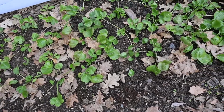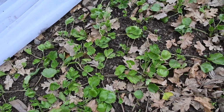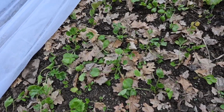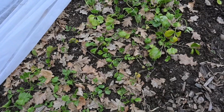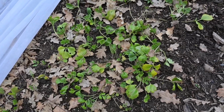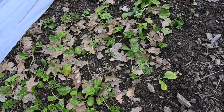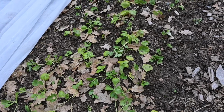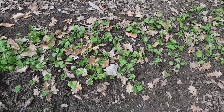There is a lot of new growth on these, a lot of new leaves just starting to push out. And I expected to see that because our temperatures took a bit of a jump up about 4 days ago. So it's nice to see that these are responding that quickly. And it's not the air temperature that I'm concerned about as much as the soil temperature. So the fact that the temperature's not dipping quite as much at night means that the soil temperature's been able to come up a little bit too. And I'm sure that is responsible for all this new growth. It has been windy, hence all the leaves.